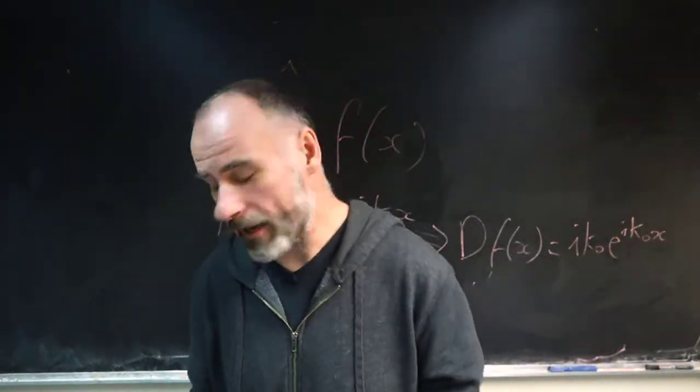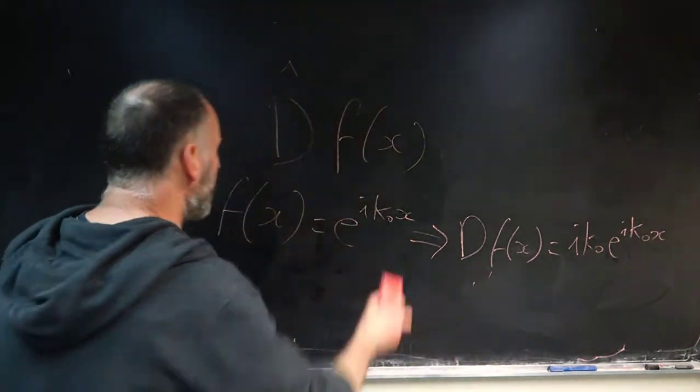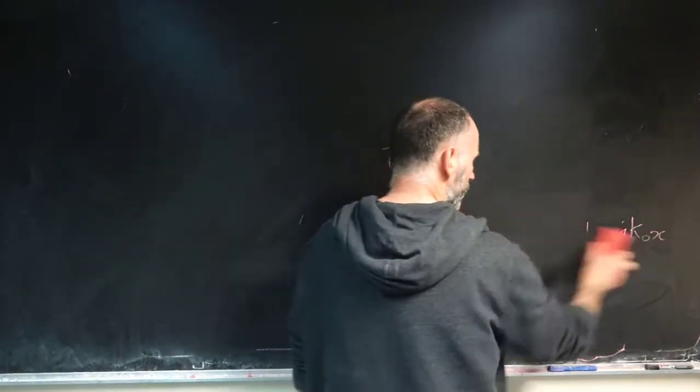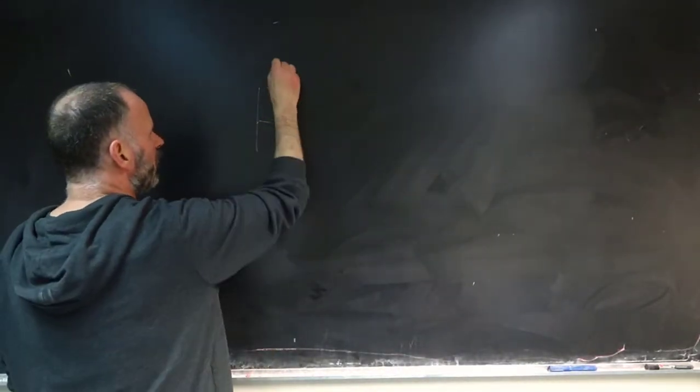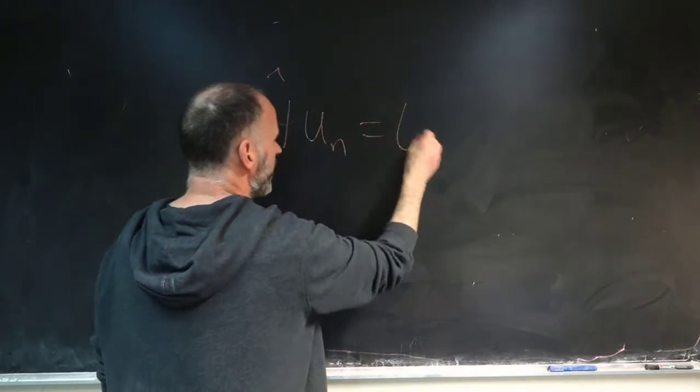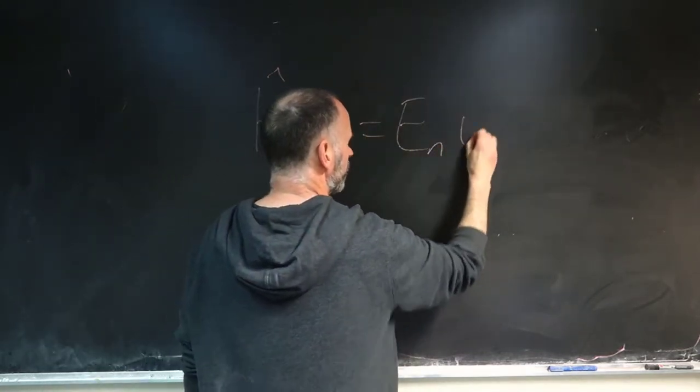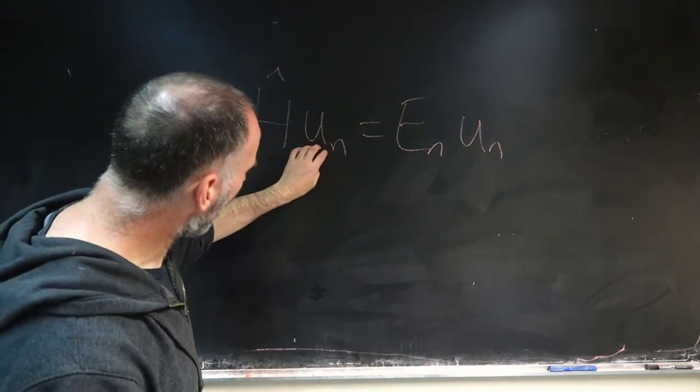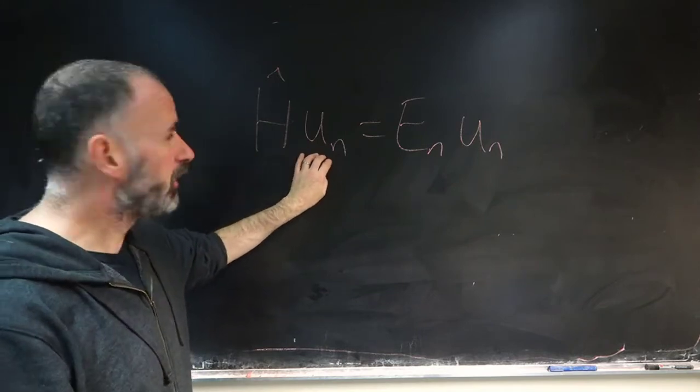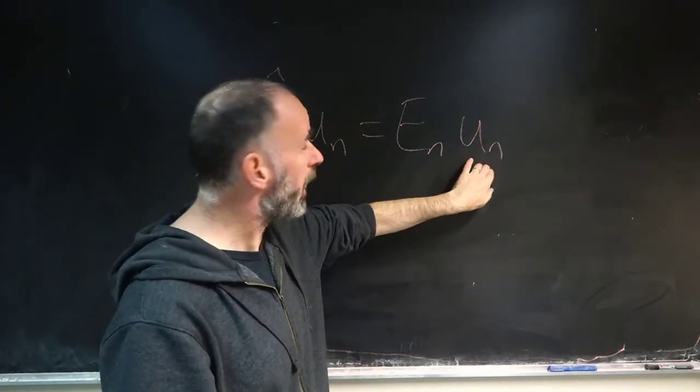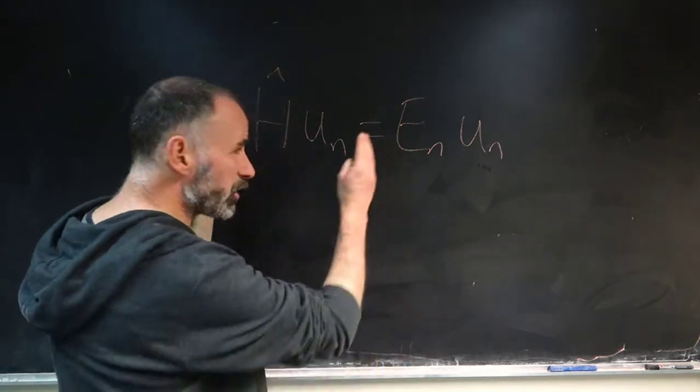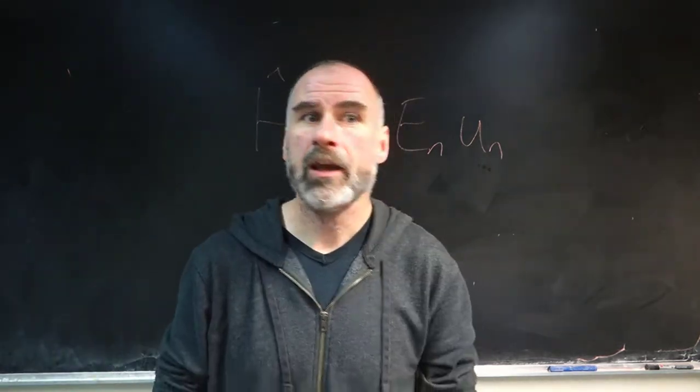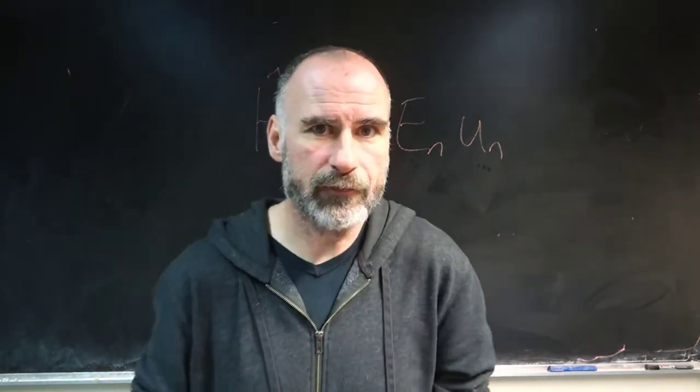We're going to be seeing operators for position, momentum and energy. That's a pretty straightforward example. Let's now make it a little bit more quantum mechanical. Again, I'm not introducing anything new here, in that you've seen this expression before, or this equation before, many times. Hamiltonian operator operates on an eigenfunction to return that eigenfunction, that self-same eigenfunction, multiplied by an eigenvalue. This is what is called an eigenvalue problem. And eigenvalues and eigenfunctions are at the very core of quantum mechanics, as we're going to see.